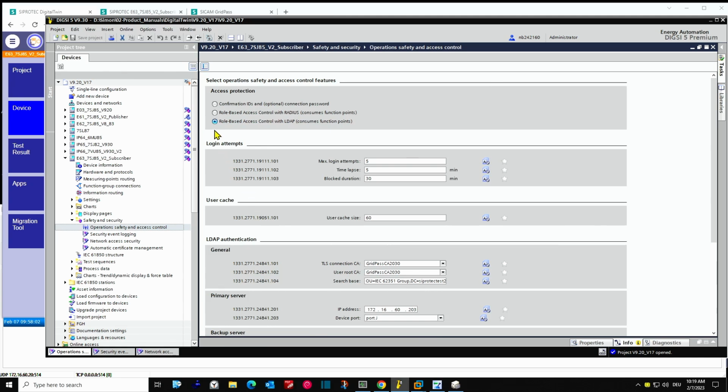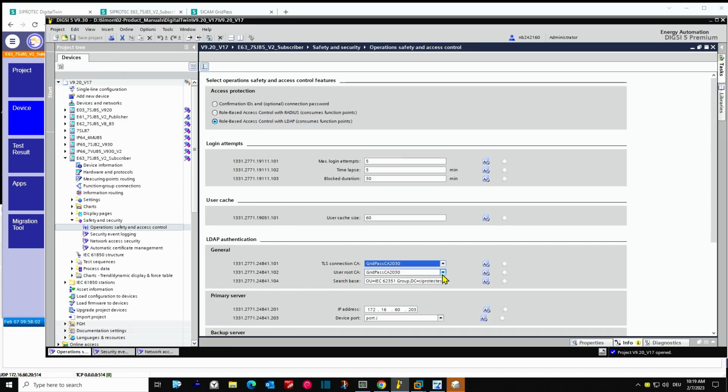As I explained before, you select role-based access control, and here under LDAP authentication you can select in the drop-down the CA, where you signed the LDAP certificate for the LDAP secure communication.